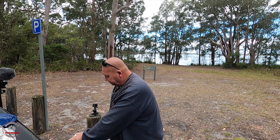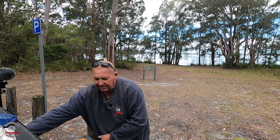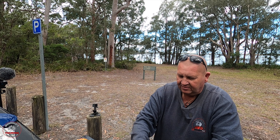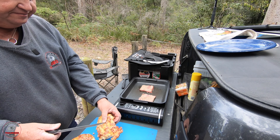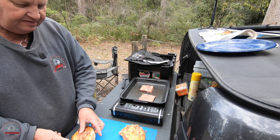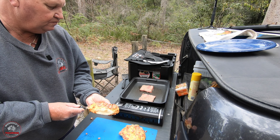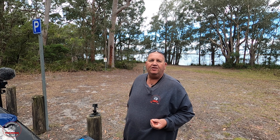I'll get the bread rolls pretty well ready. I mean you can eat these things as they are, as you're probably aware. I'll give them a chop and get them ready. These are meant to be bread rolls, not pizzas, but I'm starting to think they're a bit pizza-ish. Anyway they should taste all right. As I haven't got a hell of a lot to show you, I've been cooking some meat patties. I'll keep going and when they're nearly done I'll show you some more.